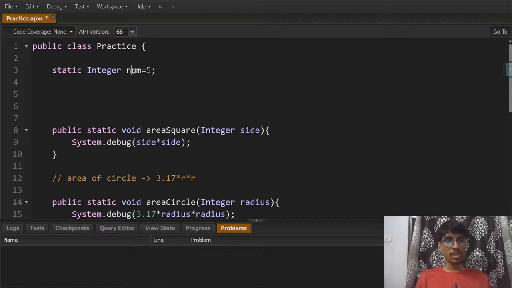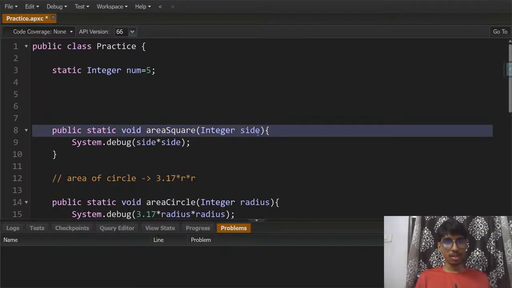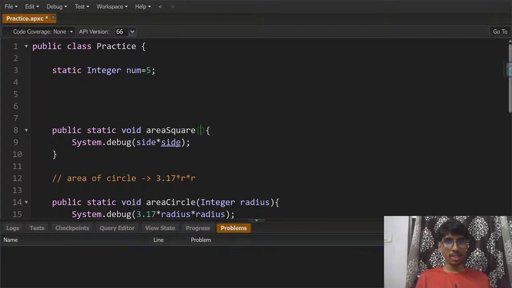So this is the variable name, this is the data type, and this is the type of the variable. This is static, and we can pass that to a static method. So here, instead of passing it this way, I'll not pass anything. I will just call the method areaOfSquare, and now I'll be using num into num. So let's save this.